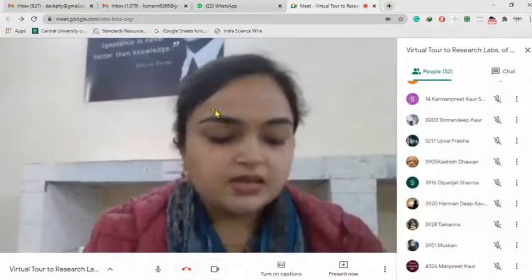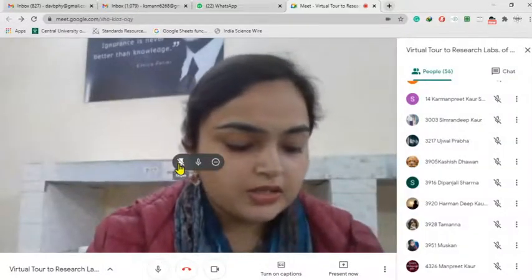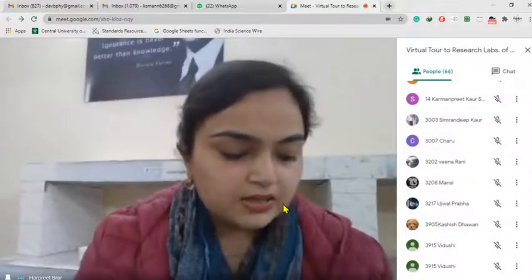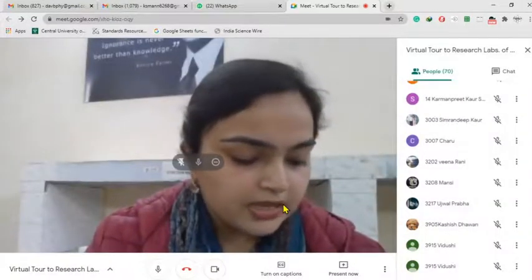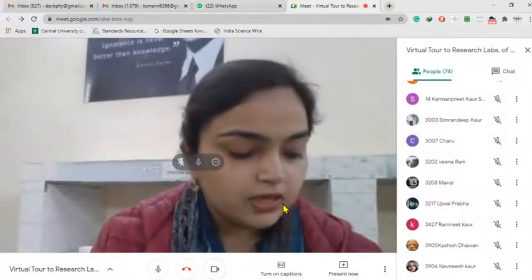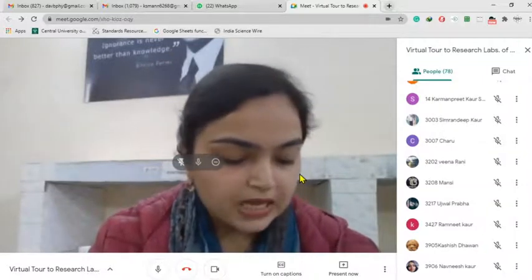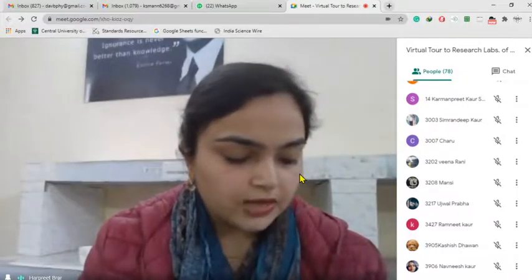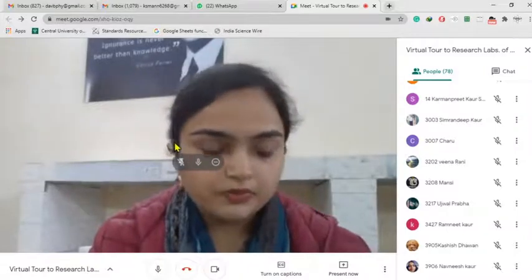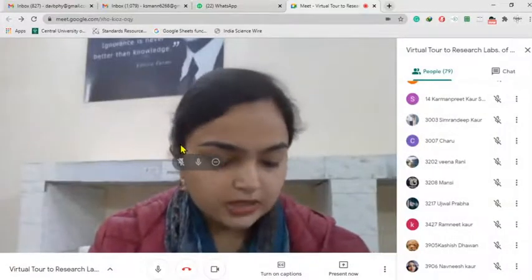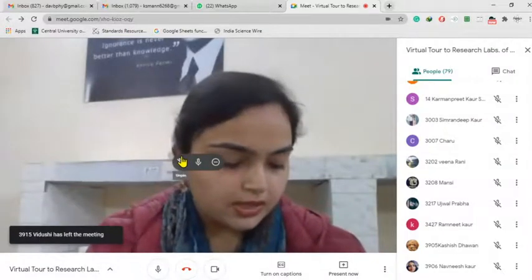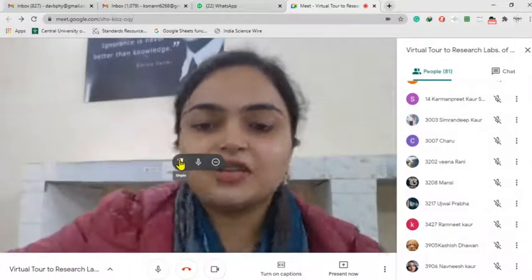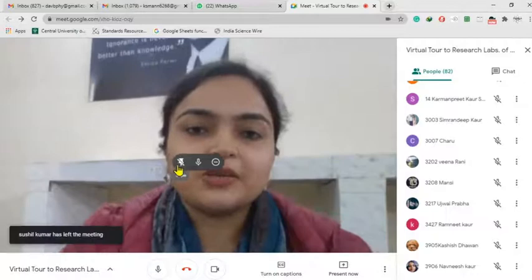Dr. Ajanta is presently serving as professor at the Department of Condensed Matter Physics and Material Science at Tata Institute of Fundamental Research, Mumbai. His research interests include nanophotonics and planar architectures for classical and quantum information processing. He has more than 120 research papers to his name. He is also on the editorial board of Scientific Reports, Frontiers and Encyclopedia of Applied Physics. He is a senior member of IEEE and executive council member of the Optical Society of India. So definitely he is a renowned name in the field. Sir, we hope our students will greatly benefit from this virtual tour.